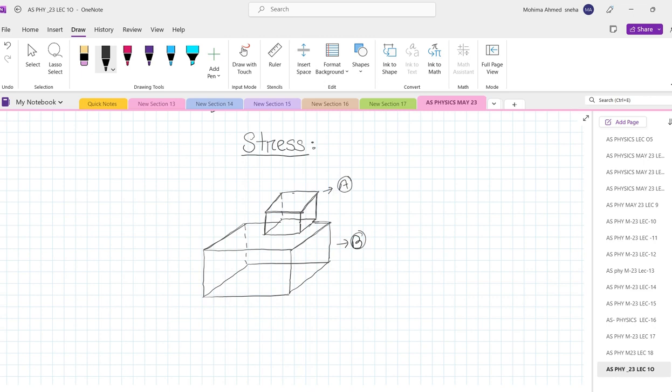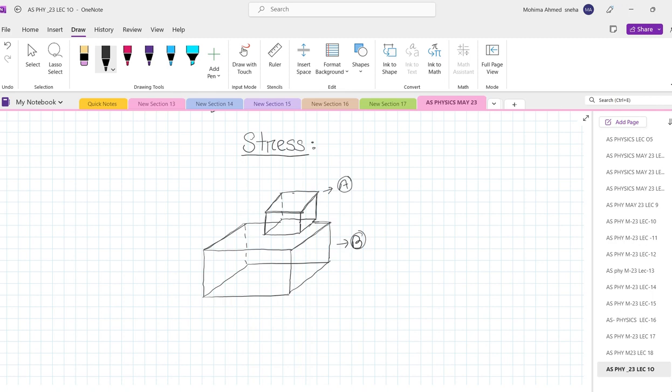Now obviously, as cube A is on top of cube B, cube A is applying pressure or stress on cube B. We have understood from the terms that if two objects are in contact, they will apply both pressure and stress. Since object A is on top of B, object A will be applying both pressure and stress on object B. So how can you differentiate between the pressure and stress?